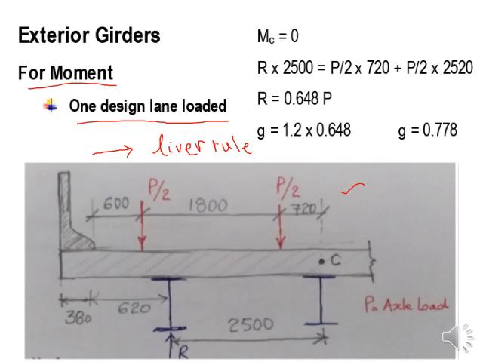Here you can see simply the tandem load. By AASHTO, it is recommended that the wheel load, whatever the P value is, if placed laterally, then half of the wheel load, meaning P by 2, comes on the girder. You can say this P as an axial load. So if the axial load is whatever it is, half of the axial load comes in the lateral direction.